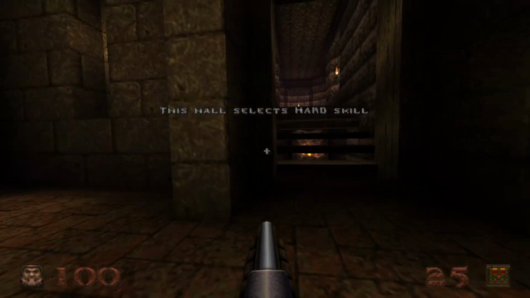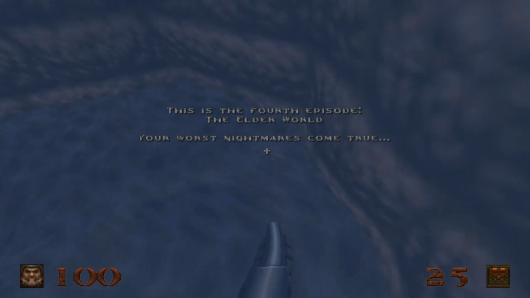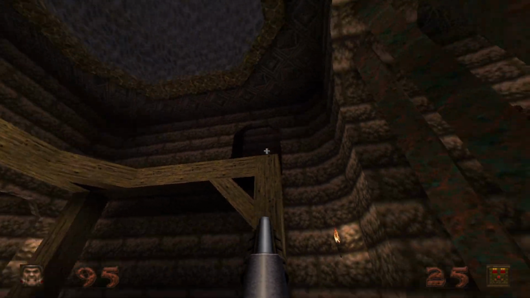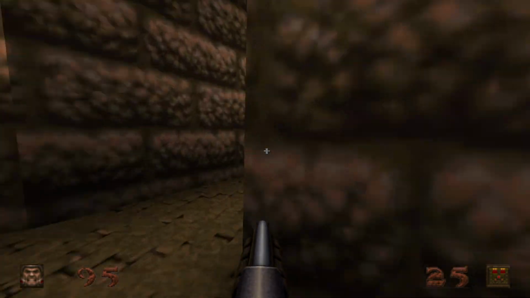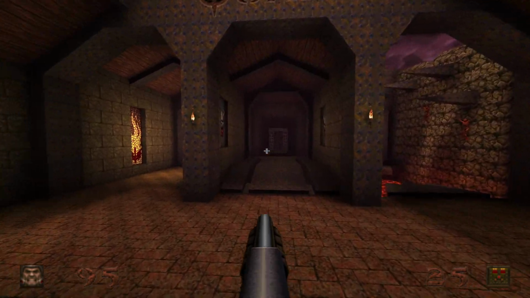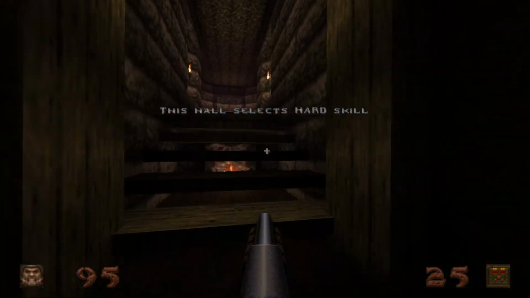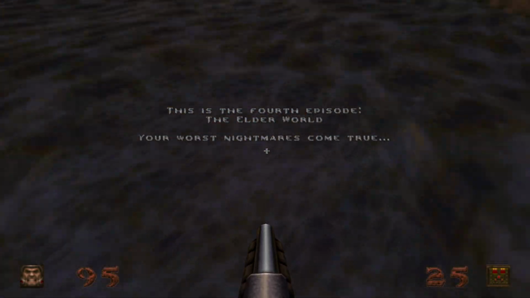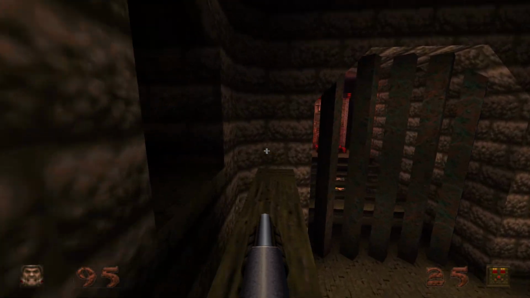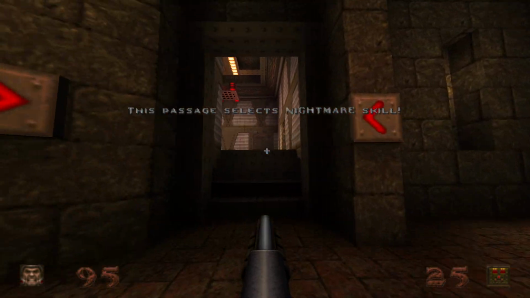There's hard skill, but there's also nightmare skill. And where is the thing? I did it wrong. But you land up here, go in there, and then you get the nightmare skill, which is awesome. Let me just quickly do that again. I always forget. There we go. Boom. Nightmare skill is kind of weird in Quake.